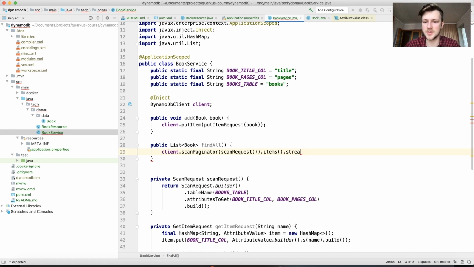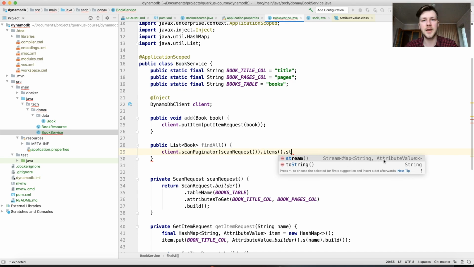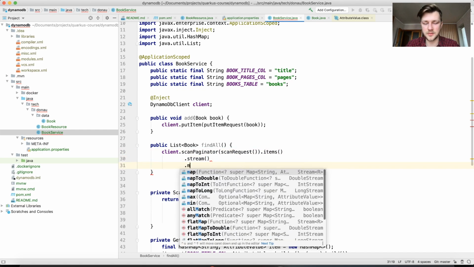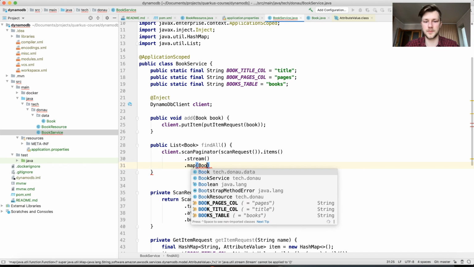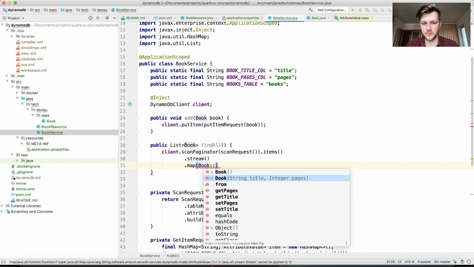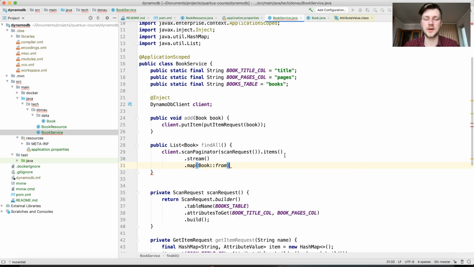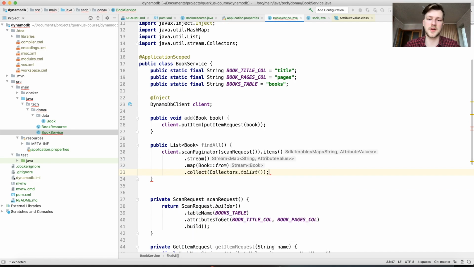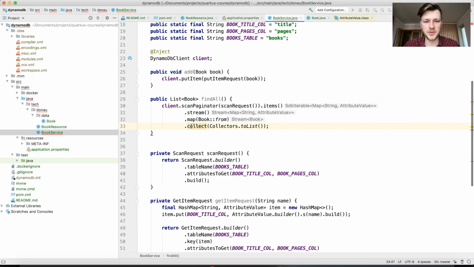What you can see is that a stream is an instance of map of string and attribute. And we have a magic method in a book folder. So what we will do is map it to our book from static method and collect it back to a list, and return it, of course.